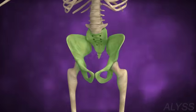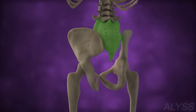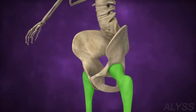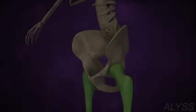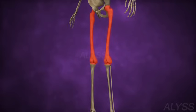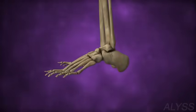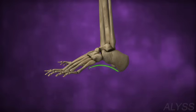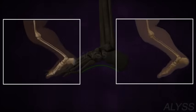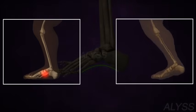The hip bone is formed by three bones fused together. The two hip bones are joined to the vertebrae in the hip region and form the pelvic girdle. The thigh bone is the longest bone in the body. The bones of the foot and ankle are arranged to form an arch, which helps to support the weight, stand, walk, or run. People who do not have this arch are flat-footed.